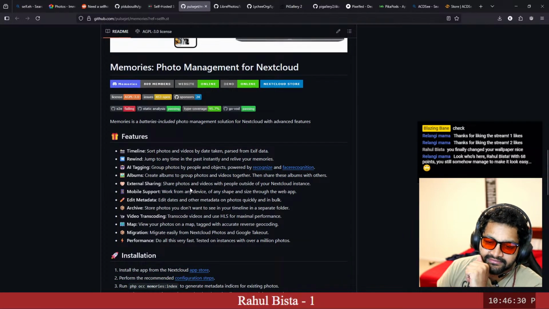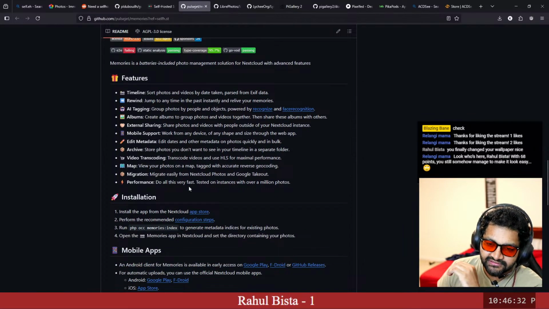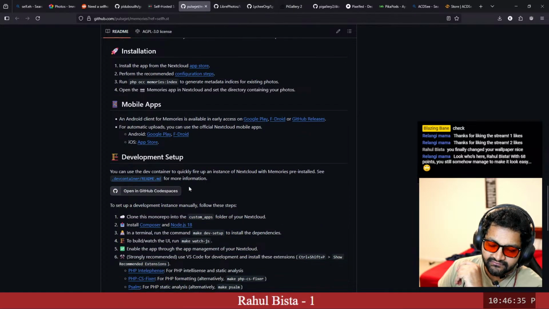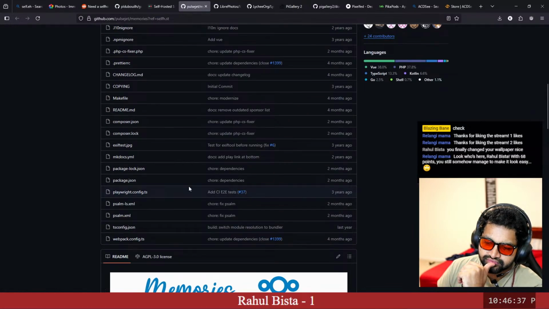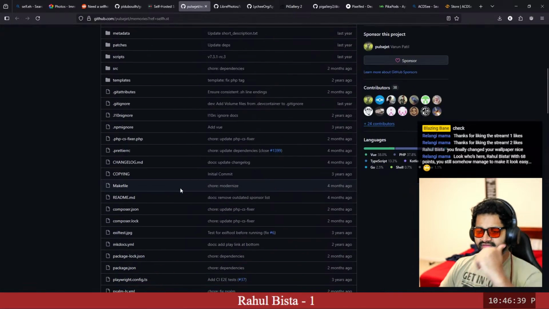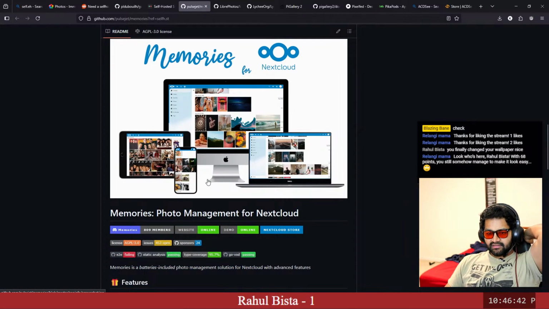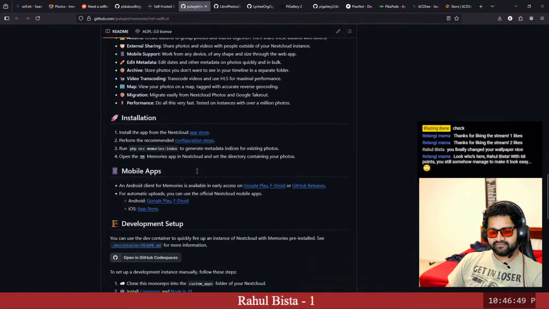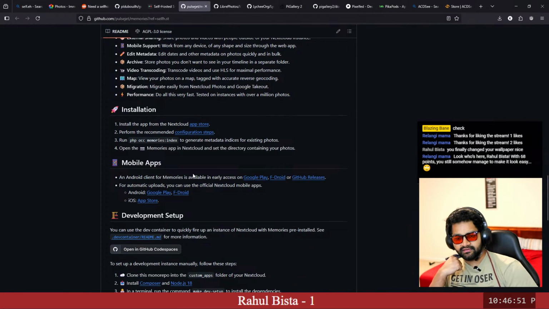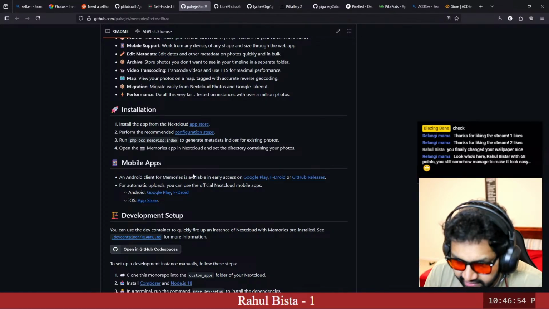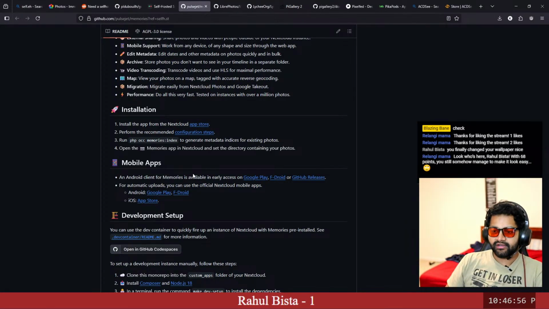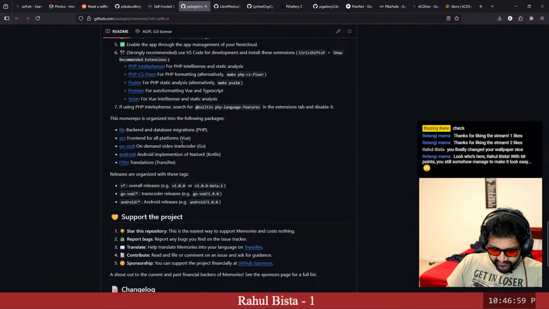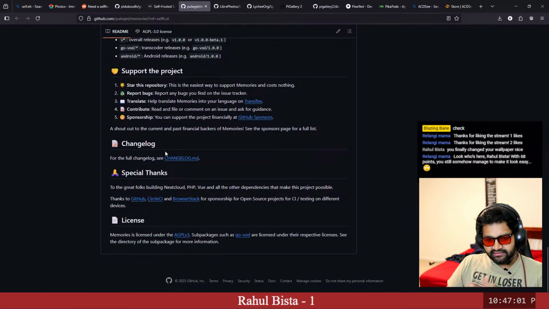AI tagging, albums, mobile support, edit, installation, performance. I thought this is Nextcloud Memories. Yeah, this is Nextcloud. Okay, Memories is a batteries included photo management solution for Nextcloud with advanced features. Mobile app development. The Android client for Memories is available in early access on Google Play, F-Droid, and GitHub releases. Support for project. Special thanks to the great folks building Nextcloud.